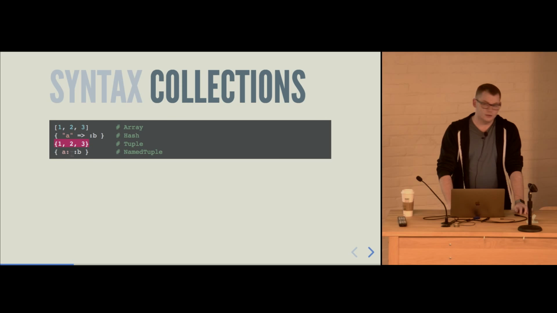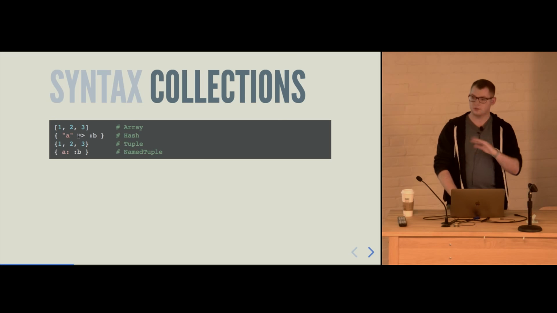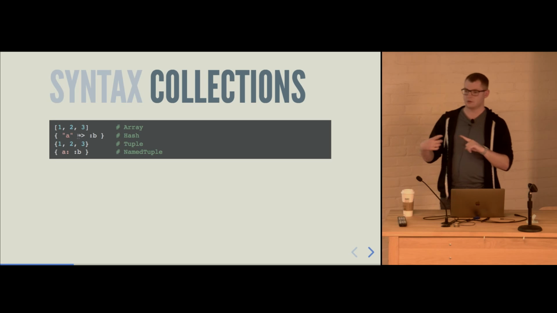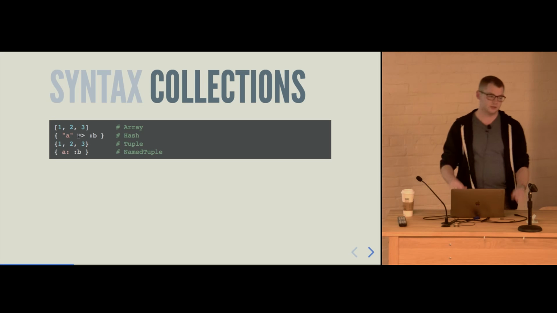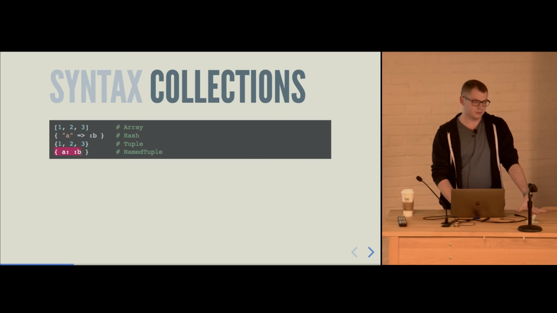And hash, even if the keys are symbols, is different from a named tuple? Yeah, so if you have a hash that has keys as symbols, you'd still have to write it in this syntax for it to be a hash. It would work the same way. You could access it with the symbol notation in the square brackets. That'd be totally fine. But yeah, a named tuple is something semantically different.